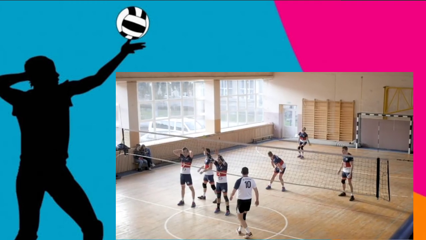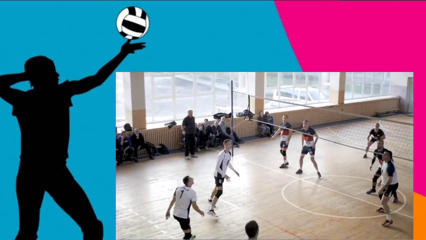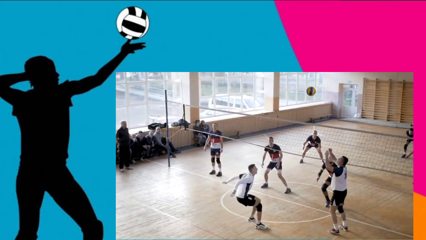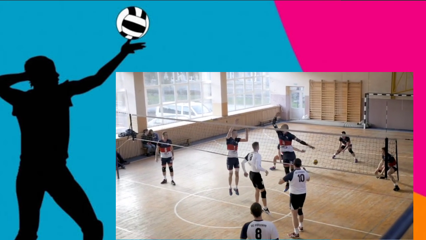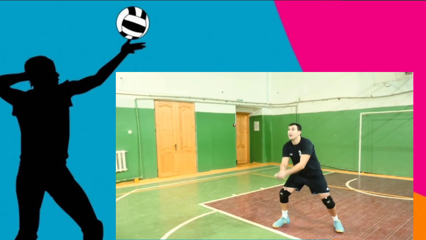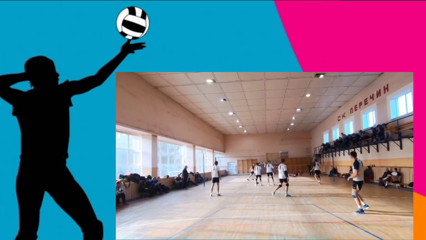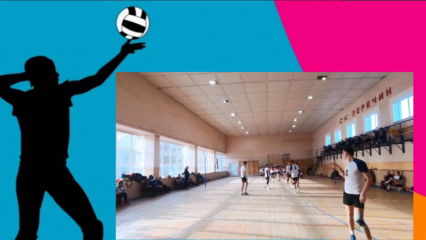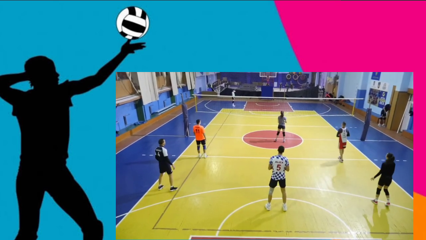The receiving team is only allowed 3 touches of the ball. The first touch is known as a pass or a bump, the second is known as a set, and the third is known as an attack or a spike. A single player doesn't have the right to touch the ball twice in a row. If the team which served wins a point, they keep the same server. If the receiving team wins a point, it wins the serve and its players rotate clockwise.